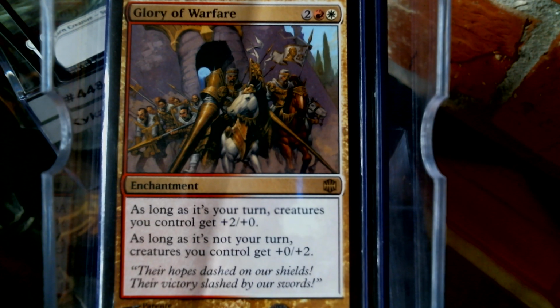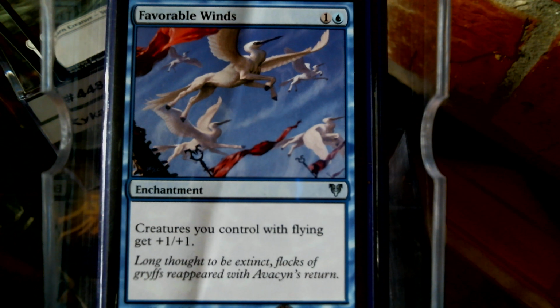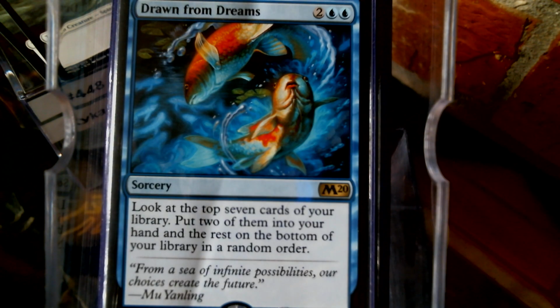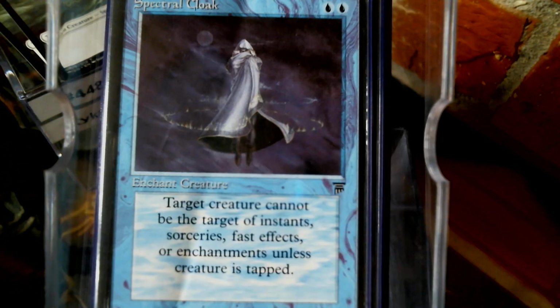Glory of Warfare, it promotes the aggro theme if that's the way we're going to go. Favorable Winds, another anthem. That was in the raw. And another card draw, or card selection, rather. Now, Swiftfoot Boots is obviously there to keep Kykar safe, as is Spectral Cloak.